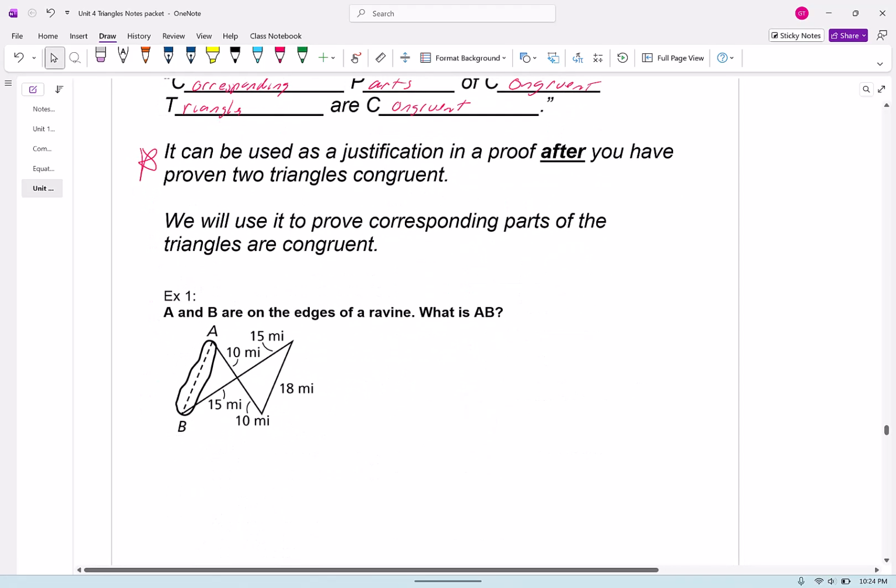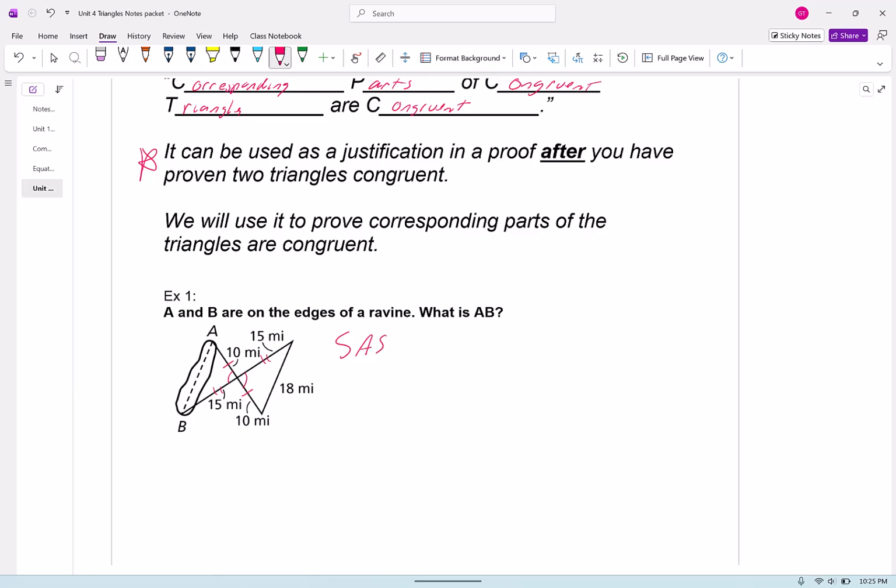So we got some options here. All right, so we got those being the same. We got these being the same. We're trying to figure out if AB equals 18 as well. Well, this is a vertical pair. So now I got a side, angle, side. If side, angle, side is true, then therefore it's congruent. So AB will equal 18 miles. All right, so now these guys are the same.